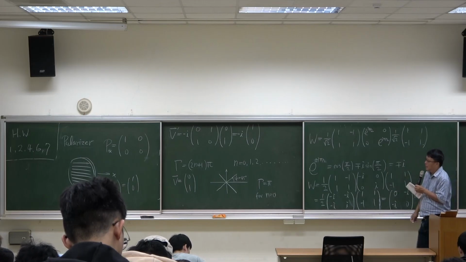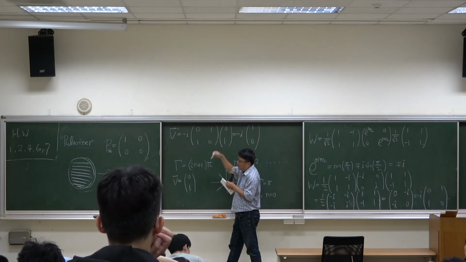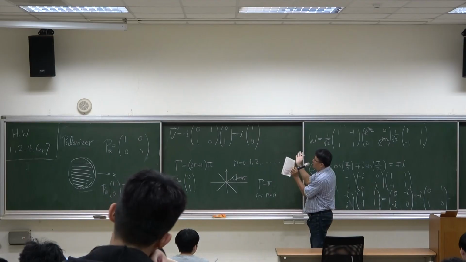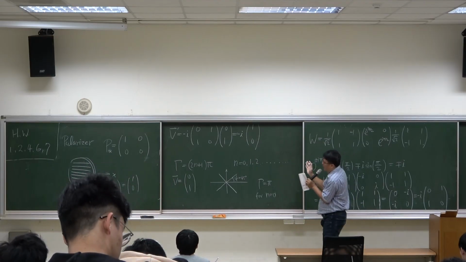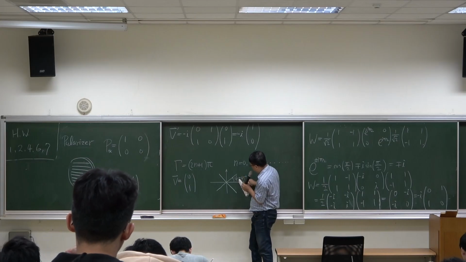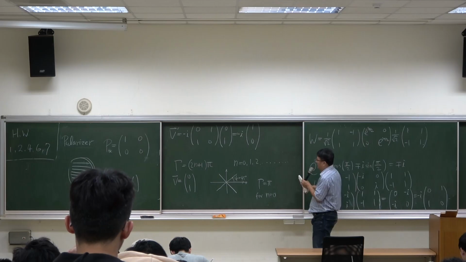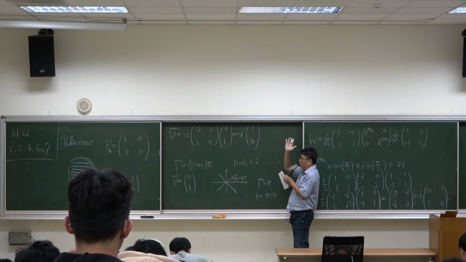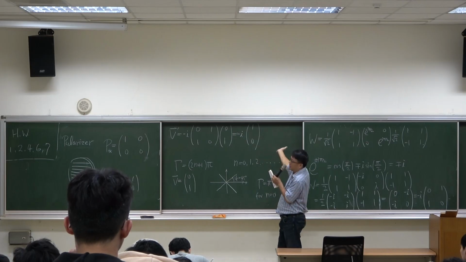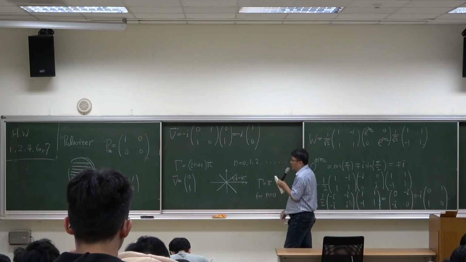So you see, after penetrating through this half-wave plate, if the slow axis, the angle between slow axis and the x-axis is 45 degrees, then we change the original y polarization line into x polarization line. Okay, it rotates 90 degrees.